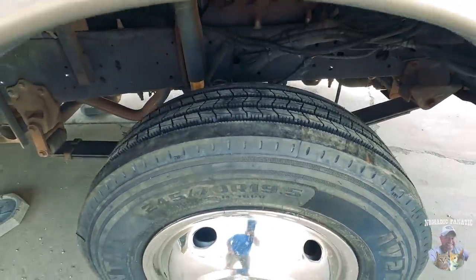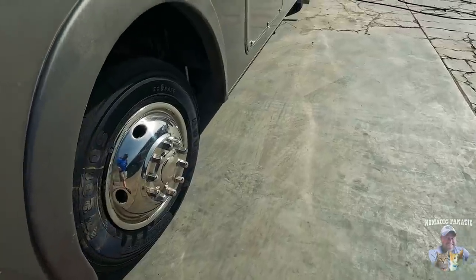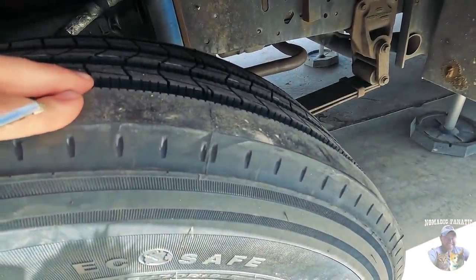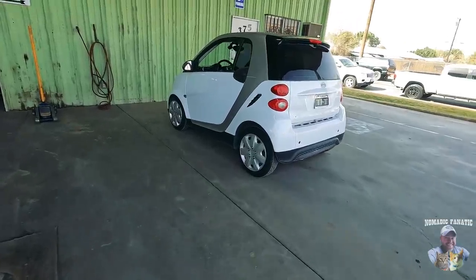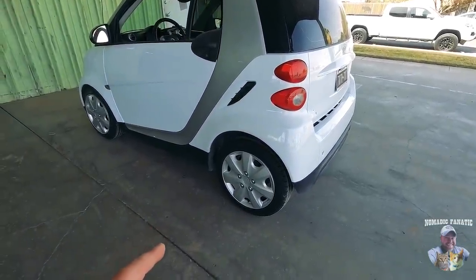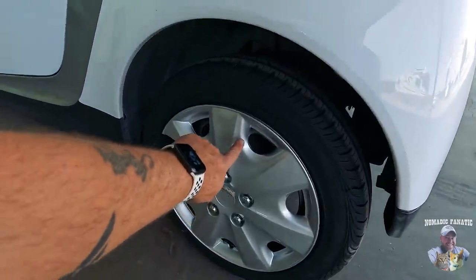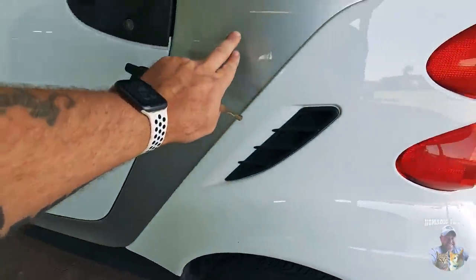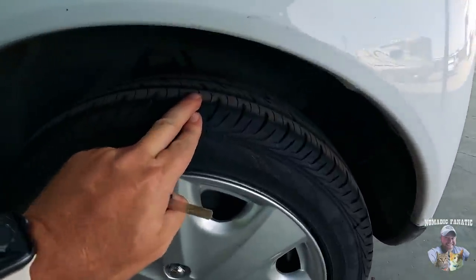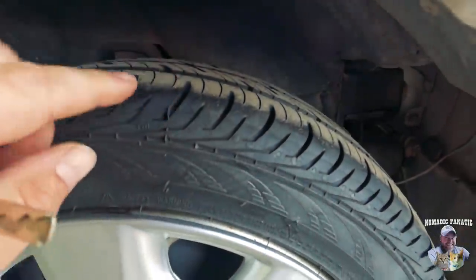All right, well, it still stings, the price, but I'm gonna get over it because we got all new good rubber. Let's look at Tater Tot. Oh, I also forgot to tell you guys, I got new wheel covers. The ones I had before were black. These ones are kind of glossy silver, which matches, hey, gloss silver. So new wheel covers, and yep, there's my new smart car tires.